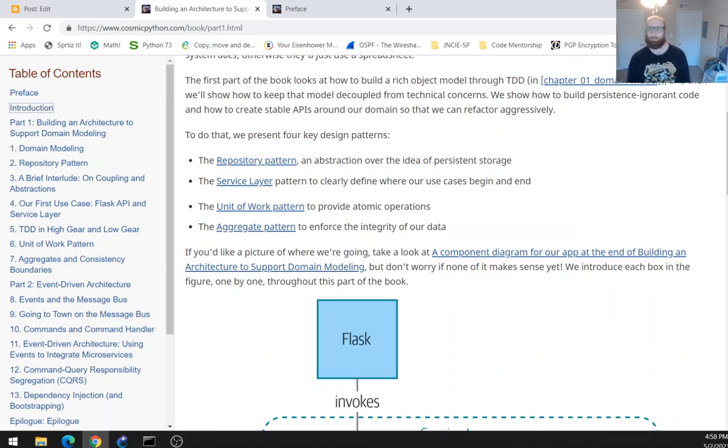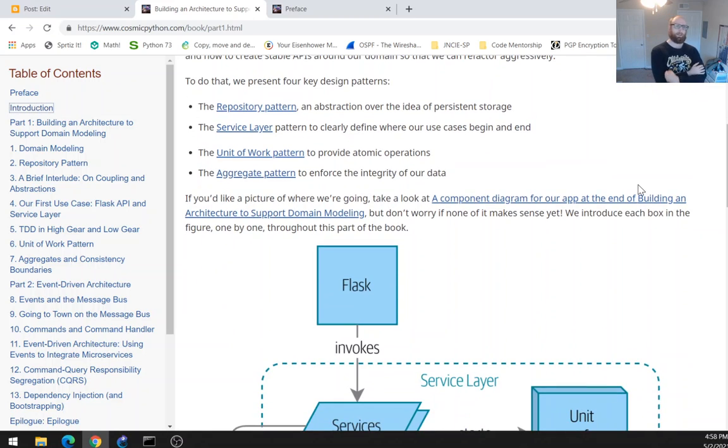In Chapter 1, Domain Model, and then we'll show how to keep that model decoupled from technical concerns. We show how to build persistence ignorant code and how to create stable APIs around our domain so that we can refactor aggressively. To do that, we present 4 key design patterns.